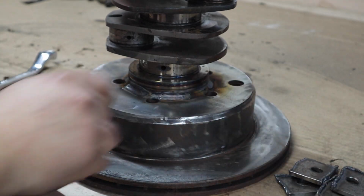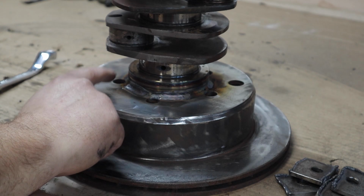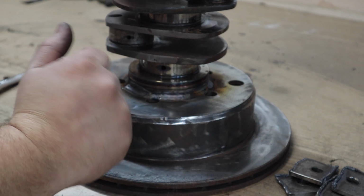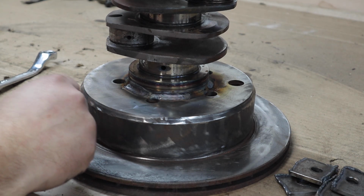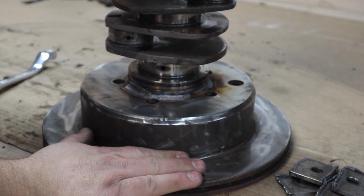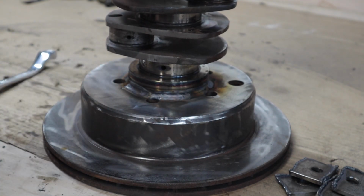And you can see here, I did weld this all the way around. You might not be able to see it on camera, but it did crack, which is interesting. I've never tried welding cast before. It's welded all the way around, but it's cracked all the way around, but it's still secured. So that is just interesting.